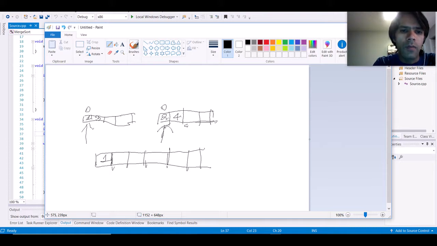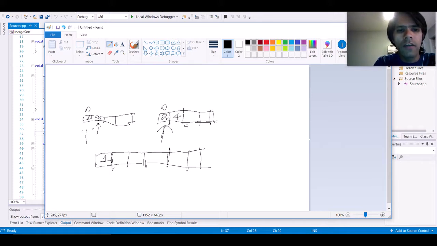Now my pointer is going to move from here to here. So now my index moves from 0 to 1, and this remains at the same position.